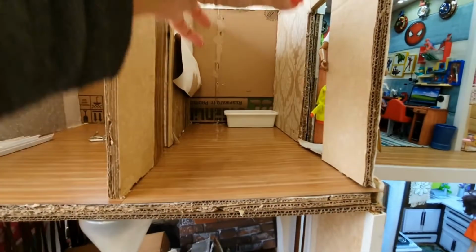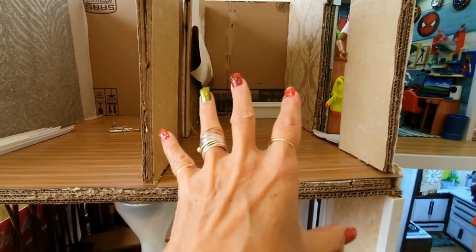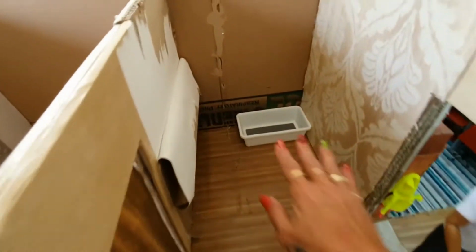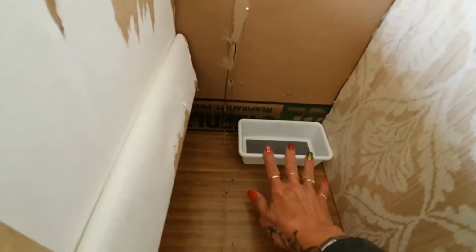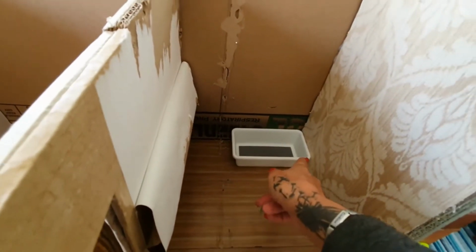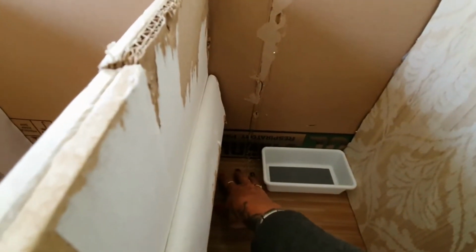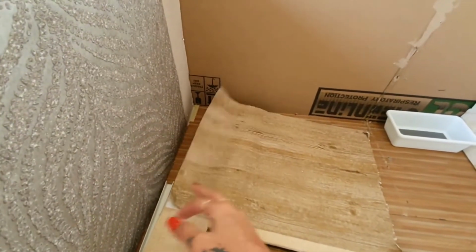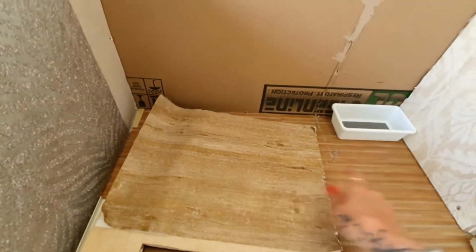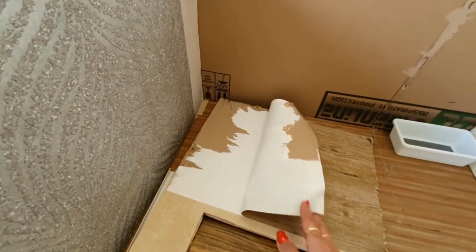That will eventually make it easier as well for the steps that I'm still deciding on how to put in. So now my bathroom is going to have a bath. This is my bath in here. It's the same as in the parents' bathroom, this one is just a bit smaller. And I'm going to put a shower here in the corner. Oops, this pipe is loose. I'm thinking of using this for the floor tile in the bathroom, so I'm trying to take it off as nicely as possible.